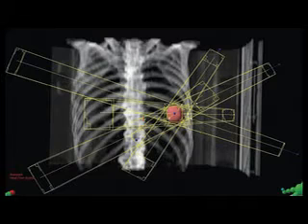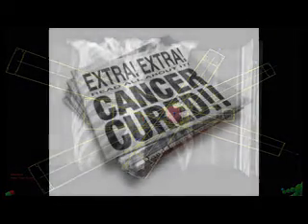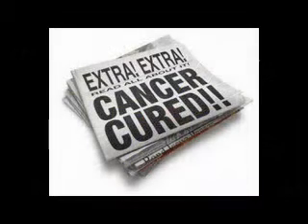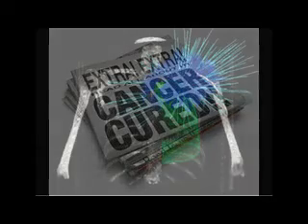In addition, an ablative dose is delivered due to the very high energy applied in SBRT. As a result, the tumor might be killed in some patients, especially in those tumors that resist or don't respond to external beam therapy. Moreover, the high local control rates are noticeable. Many studies have been successfully performed with local control rates exceeding 90%.